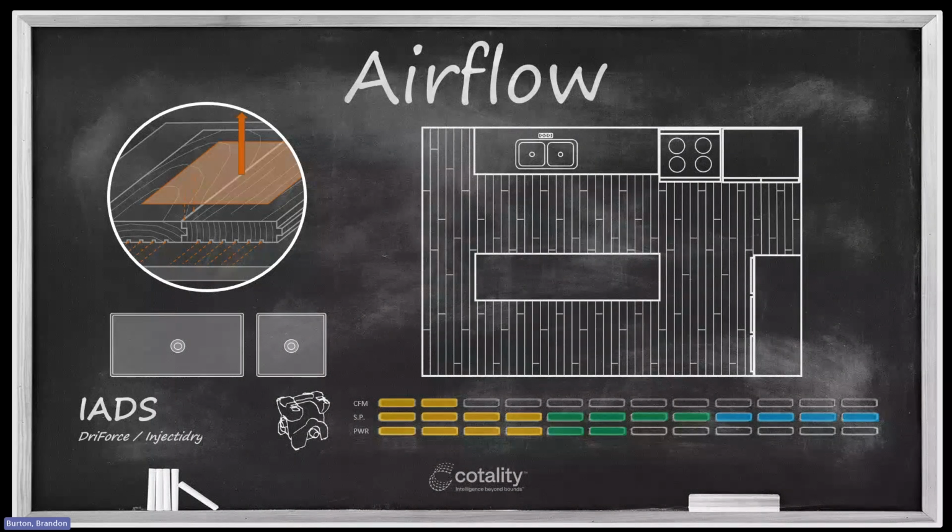But the flutes are an opportunity in the drying process. The way the mat system is intended to work, in this little blow up that we have here in the upper left, the mat is that orange area that we see on top of the hardwood flooring. On top of that mat, there is an area to connect a hose that will connect to my inter-air drying system. We pull on that hose, right? We create suction with our inter-air drying system, and that suction causes air to come up between the boards in the tongue and groove assembly. Right, so we're extracting air through that groove on that tongue and groove assembly.